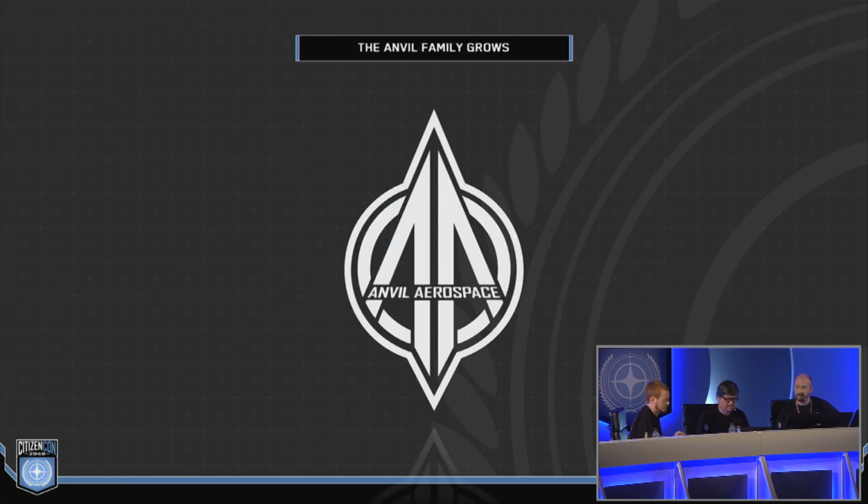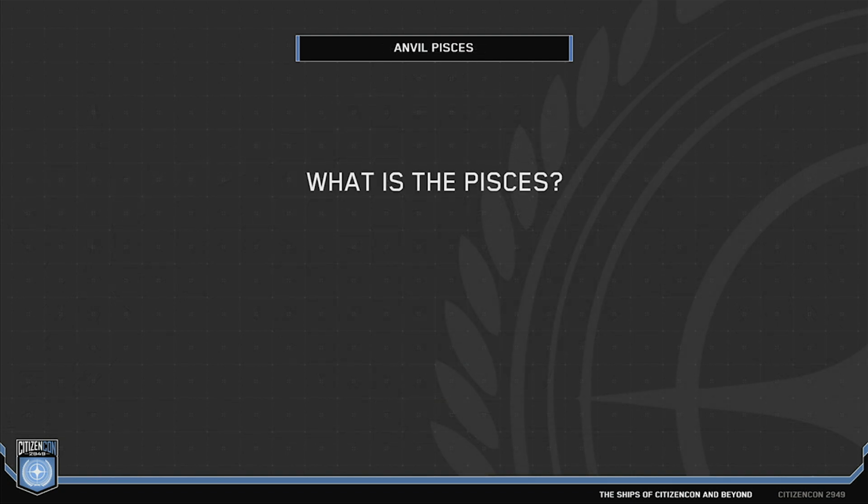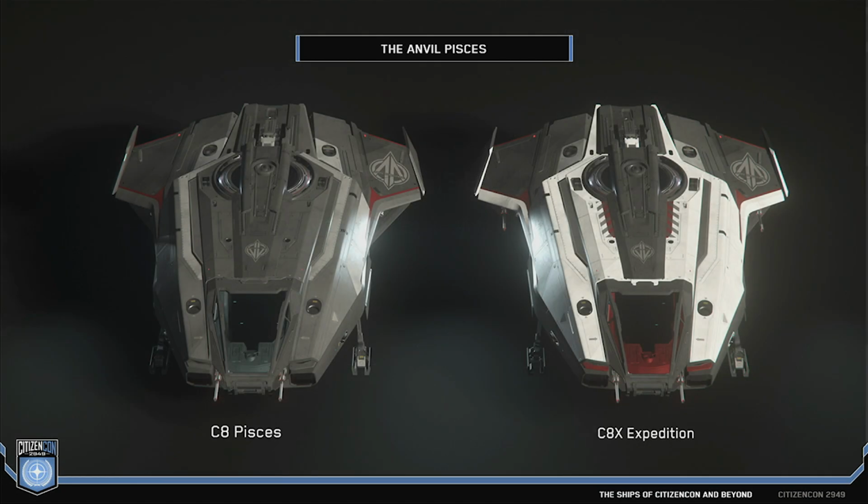Yeah. Pass you over to Steve to talk about something else. So there's, I guess, a little something that's coming with the Carrack, and that is the Anvil Pisces. What is the Anvil Pisces? Well, it's actually two ships. It's the regular Anvil Pisces, and along with it comes the C8X Expedition version of the Pisces.